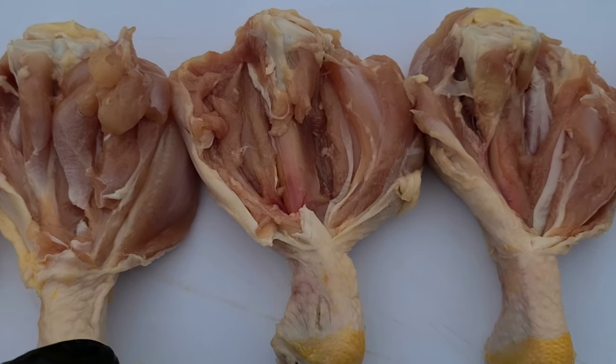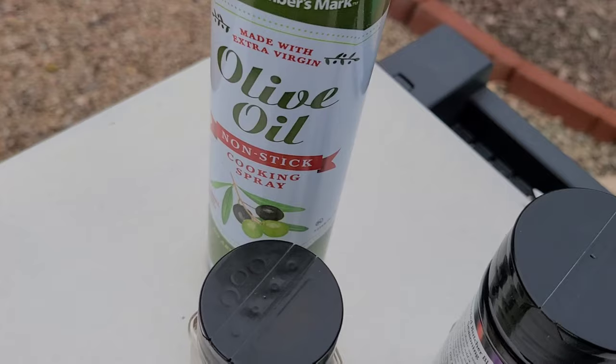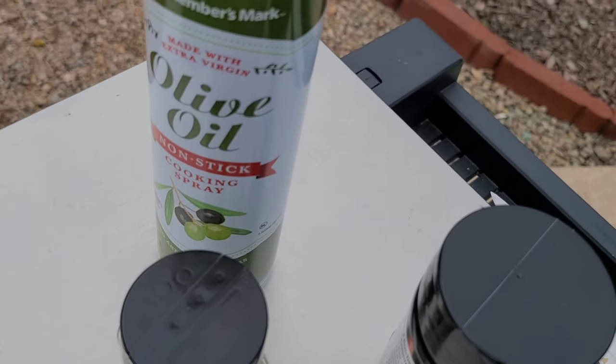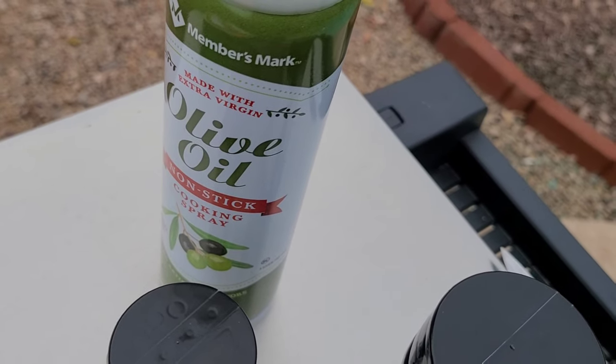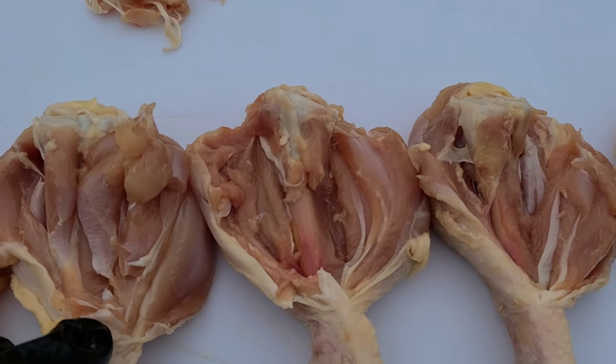There go those chicken legs — nice and spread open and butterflied. A little bit of the tendons and stuff that I took out, but like I said, don't got to go too crazy. That stuff's going to burn up now that you got everything exposed. Basically all you're doing is exposing this bone — slit on one side, slit on the other side, open it up right here on the sides, kind of spread that baby open as far as you can, and you should be good to go. So the next thing I'm about to do is come over the top with a little bit of oil. You can use whatever kind of cooking spray you might have — non-stick, avocado spray. Right now this is going to work good for me. We're going to spray both sides.